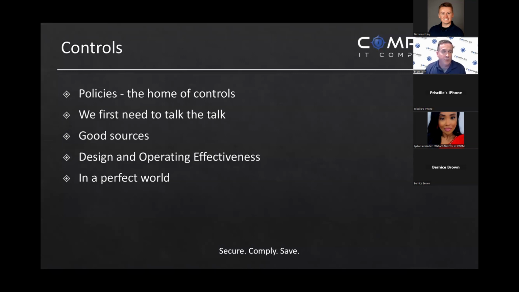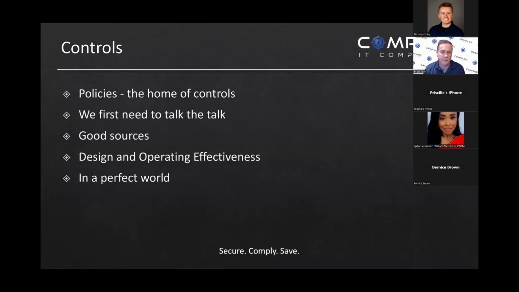So controls, again, I think for this audience, thinking about control objectives and control activities, certainly with an ISACA background, you're all familiar with COBIT and the framework that we use to help design those governing controls. But we want to make sure that we have policies, right? We think about a third party or vendor risk program within our organizations. Policies are going to live there, and that's where the controls are going to be that set the objectives, the parameters that help us evaluate or lay out the risk, and then also define to some degree the activities, those control activities that are going to support those control objectives, right? So we want to make sure that's defined in policy.